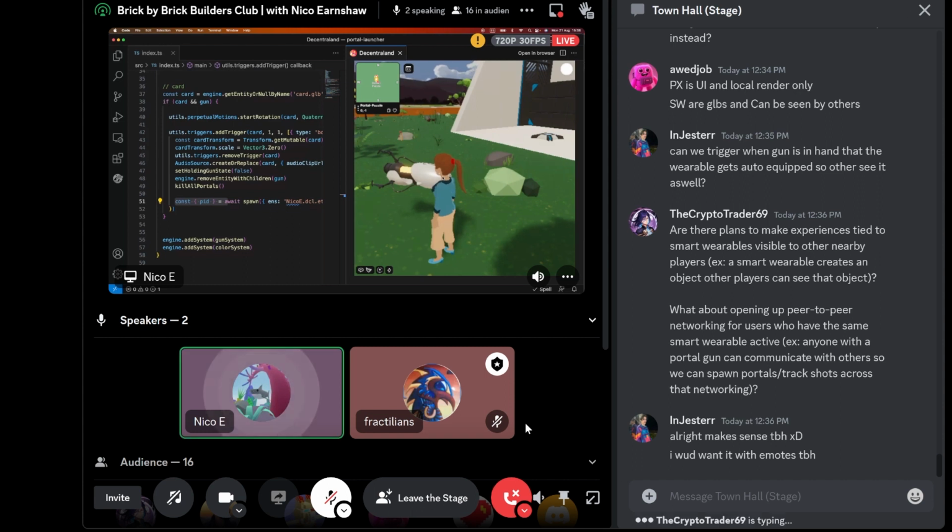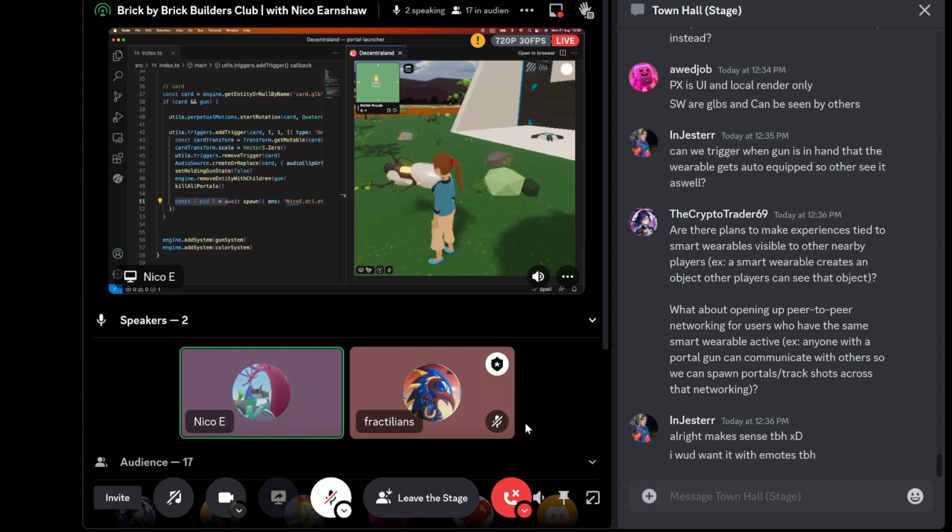Just as you can use the message bus within a single scene, so that the instance I'm running on my machine of that scene communicates with the instance you're running on your machine, the same applies to portable experiences. In fact, in the early days when we were testing portable experiences for the first time, some of you might remember a couple of things we did on Christmas 2021, I think. We actually did a couple of really interesting first experiments.